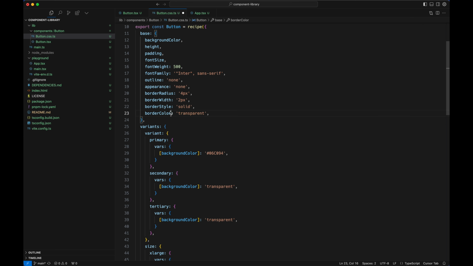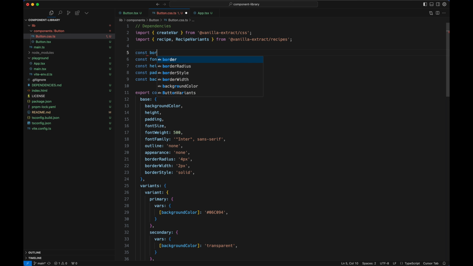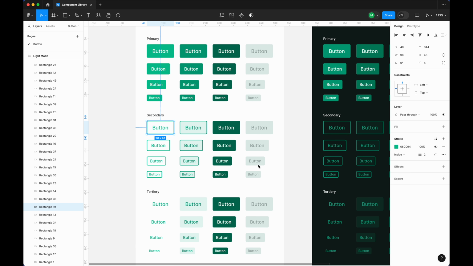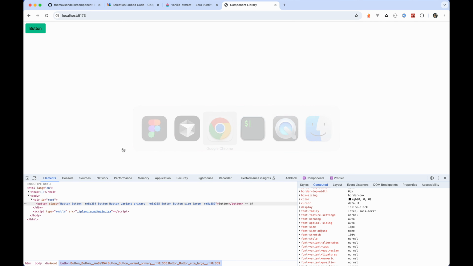And the border color is going to be a var. We set it like this. Next, we're going to just add the border color, and it's going to be transparent for both the primary and the tertiary versions. Since the border is never visible, but it is there, right? So we want the border width always, because when you change the colors, we don't want the border to actually animate in width-wise. We only want to animate it in color-wise, or opacity if you wish. So that's why we keep the width on all the buttons.